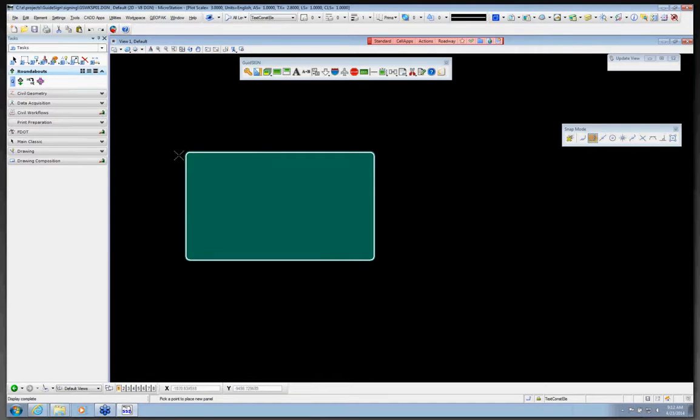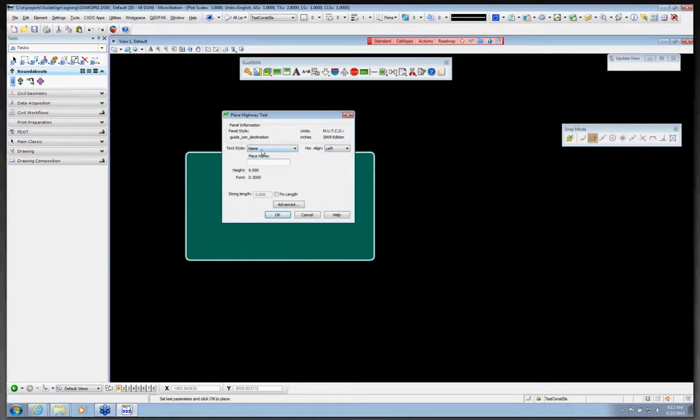Once we have our sign in here, the next step is to place text. We place our text by clicking on the letter A for placing the highway text. Again, nothing shows up on your cursor. From this point on, everything that relates in GuideSign to this panel will be accessed by clicking on the toolbar and clicking somewhere inside our sign panel.